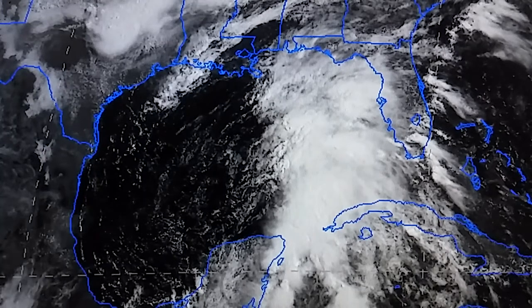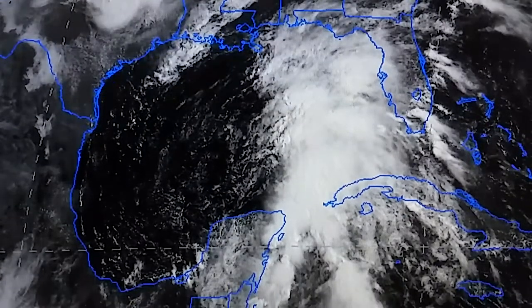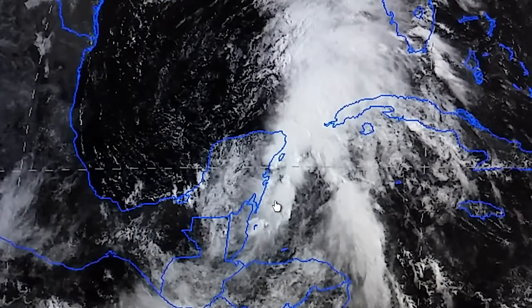And here's the latest on 93L Invest and a possible tropical cyclone coming to the Gulf of Mexico over the next 24 to 48 hours. 93L Invest is right in here on this corner. This is where the official designation is. If you followed us on our social feeds yesterday, you know that we posted that it appeared that the Invest had moved a little bit closer to the coast, and it in fact has, and is now lifted up towards the northeast tip of the Yucatan Peninsula.